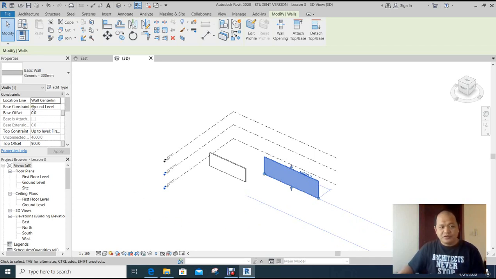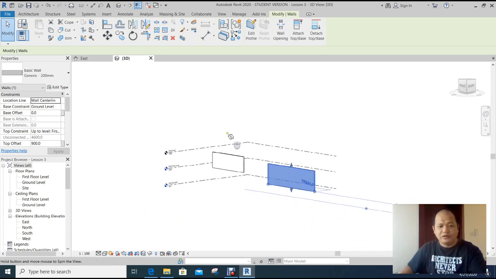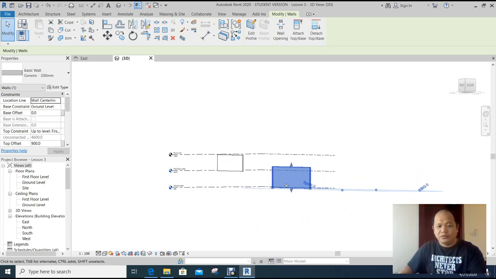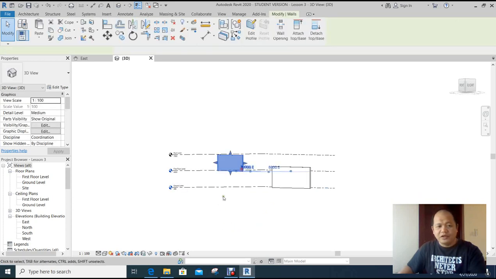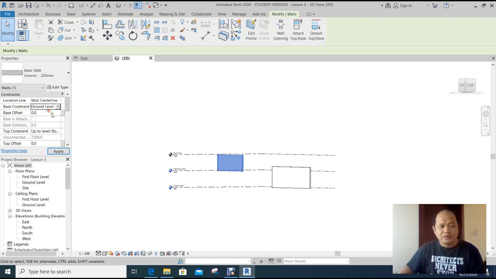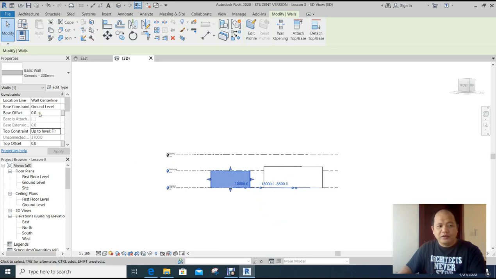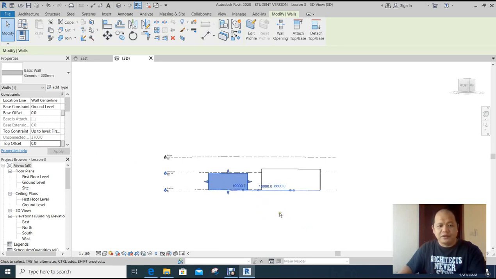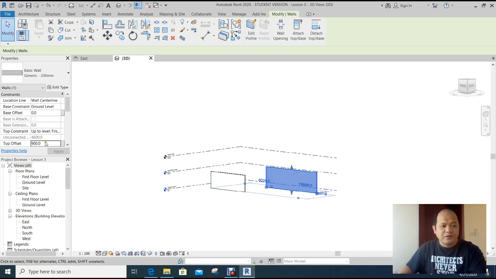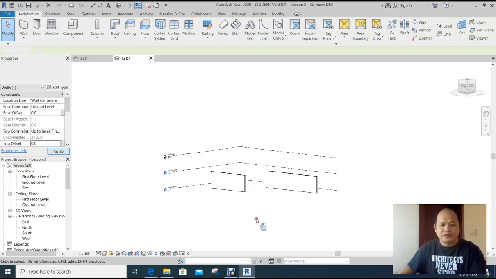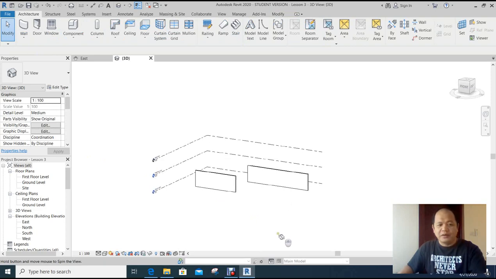So let's check where the walls are. We know that the base constraints of these walls are at the ground level. Even if you look at the 3D view, this wall is at ground level. So for the other wall, let's try to bring it down to the ground level as well. We can just change the base constraint to ground level and the top constraint to be the first floor level, without any base offset or top offset. Alright, for the other one, let's remove the top offset, keep it 0 so you'll be on the same plane, as we can say.